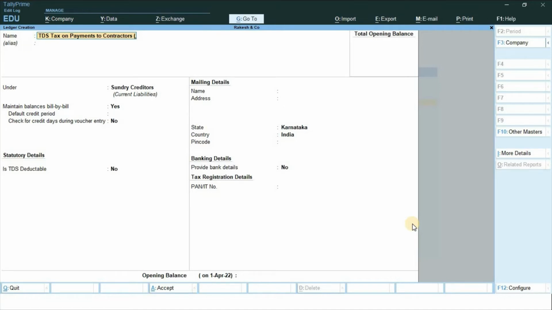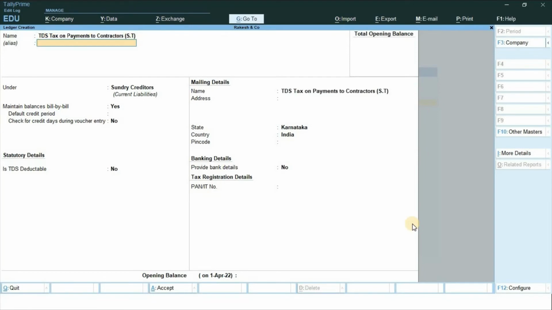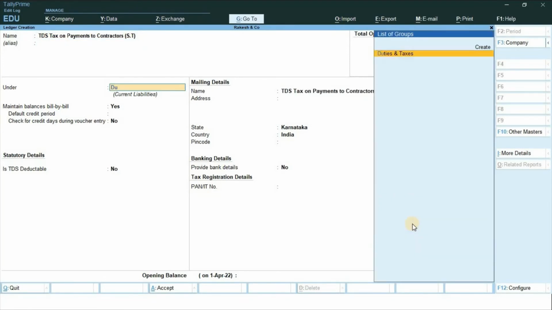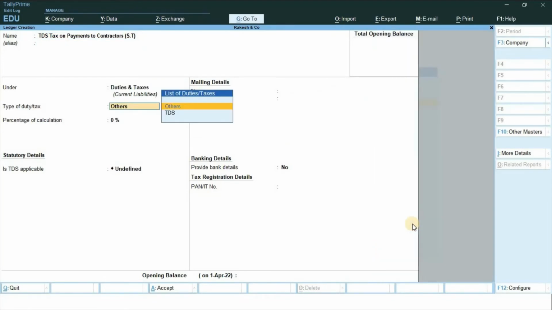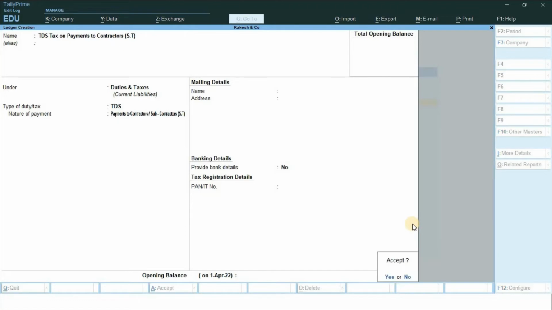Within bracket, single transaction. Under duties and taxes, type of duty/tax, select TDS, nature of payment: second one, payments to contractor or subcontractors within bracket single transaction.